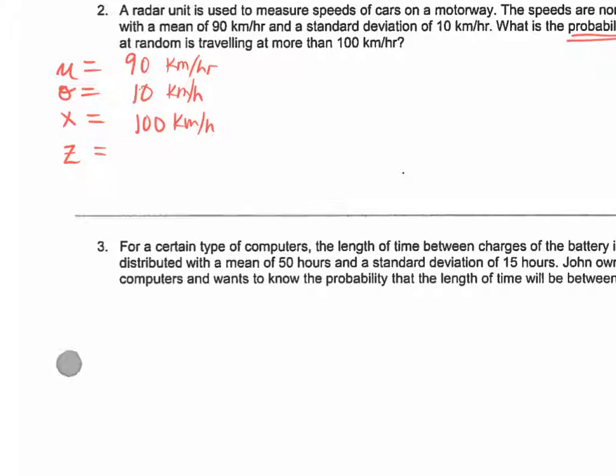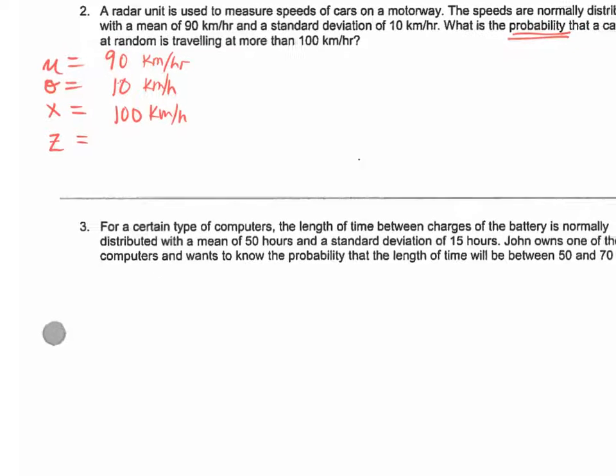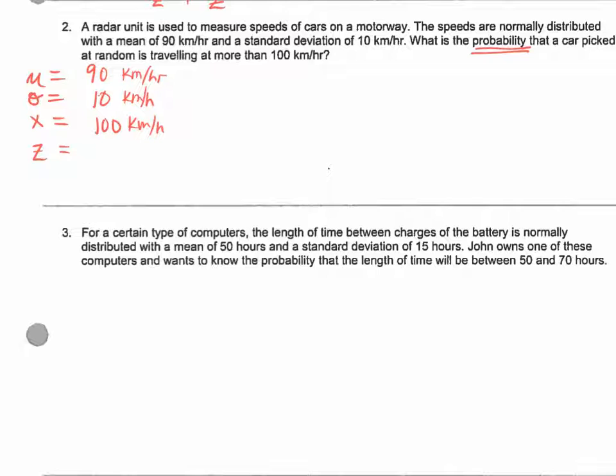Good. Now, the other thing I do to understand a problem, and I do this frequently, is make a quick sketch. You know, I know this is 90, I've got something up here at 100, and it wants to know the probability that a car is that kilometers per hour or more. So ultimately, this problem wants to know that shaded area. Because probability, proportion of observations, what percent of data, that's norm CDF.